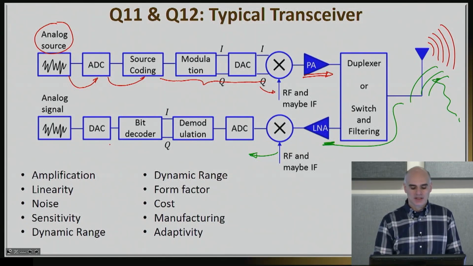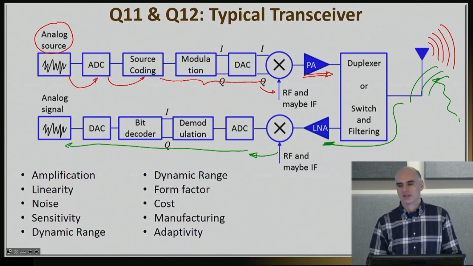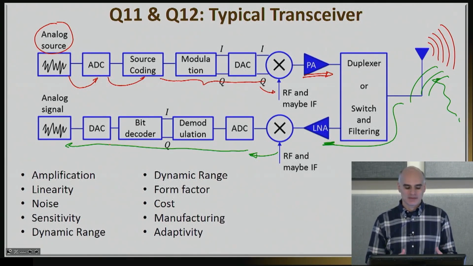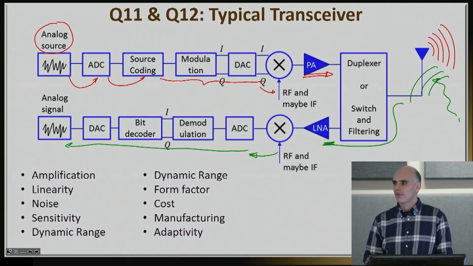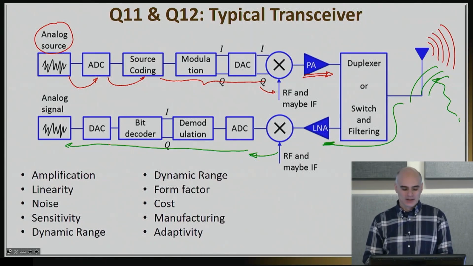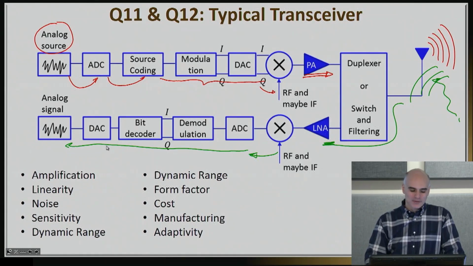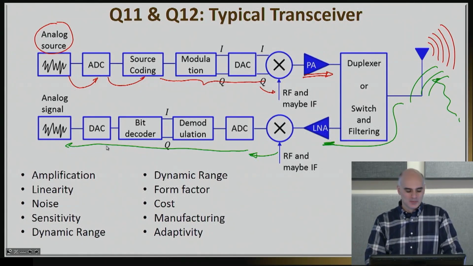And then you're going to follow the previous route. You're going to digitize, you're going to demodulate all the way back to producing the signal that you want, for example, voice in a system. So that's a very typical diagram. That's a very typical way of handling information in an RF system. But I want to very quickly hint at the most important decisions that an RF engineer has to make in real life. And I won't be able to cover all of them today, but here are a few interesting key points.